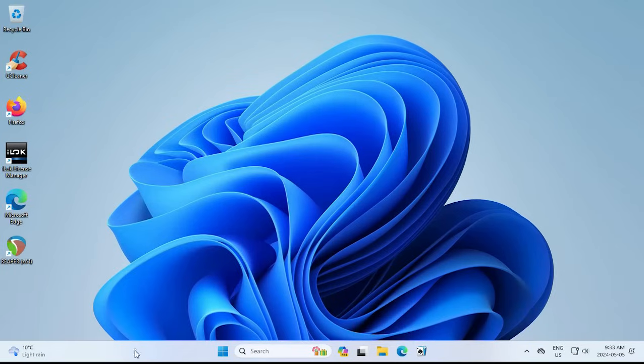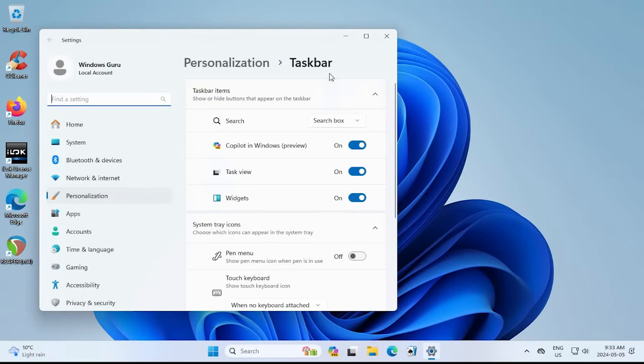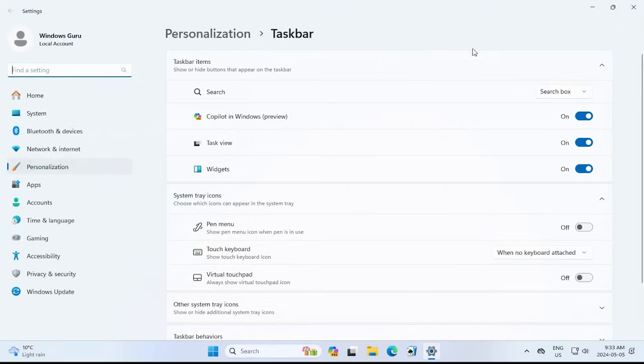Now if you want to do some tweaking of your taskbar, you can right click on it and click on taskbar settings. All right, and the first area here, let's expand this. We can maximize it with that middle button, so we can quickly go over that.